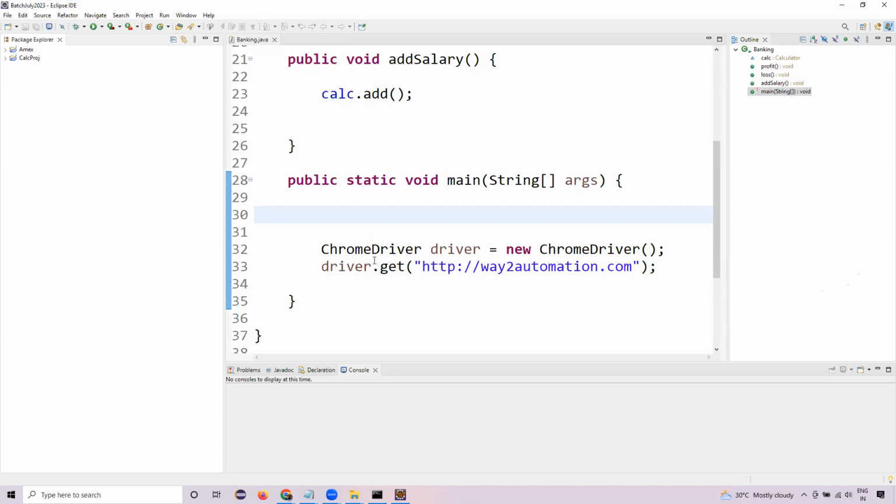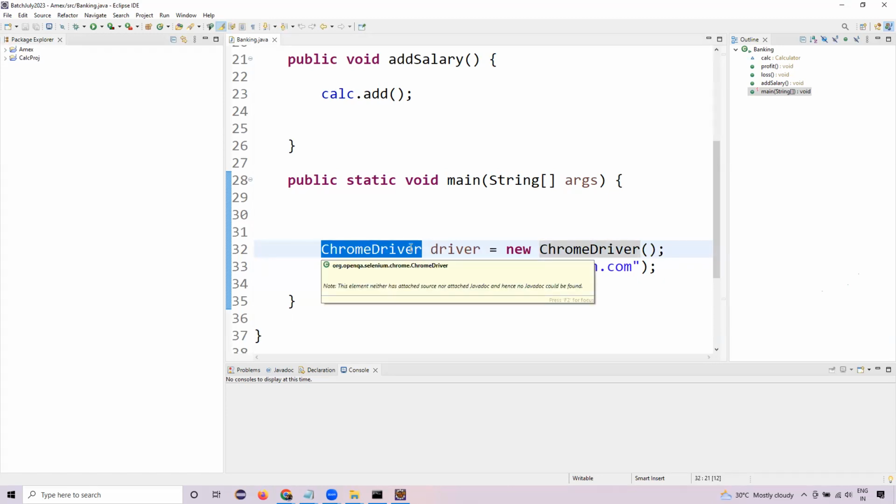Okay, so there's another question from Anushka. What is driver? Please tell us in short how it is coded. See, drivers are nothing. These classes are named Chrome driver, Firefox driver. If I change this to Firefox driver, your Firefox browser will be launched. If I change this to Edge driver, Edge browser will be launched. So they have given the names Chrome driver, Firefox driver, Gecko driver. All these are part of Selenium only.